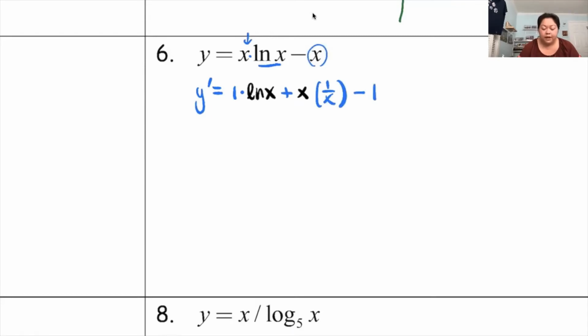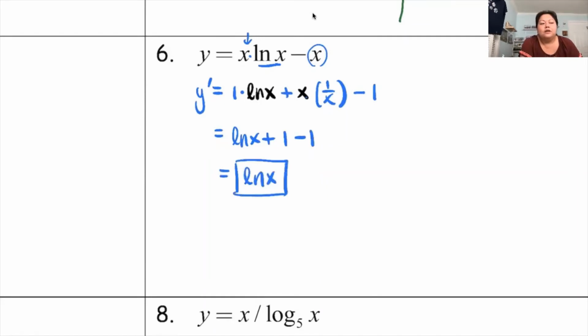Minus 1. Okay, clean up. You get natural log of x plus, what's x over x? 1 minus 1. So this one you only have a nice little natural log of x. So a little bit different than what we learned a couple days ago about the inverse trig functions. The inverse trig functions actually give us really gross answers, bigger expressions, bigger values. But for e to the x and natural log of x, it actually gives us smaller terms, right? For a to the x and log base a of x, it gets more complicated because they have bases in different ways and their formula is a little bit more complicated.